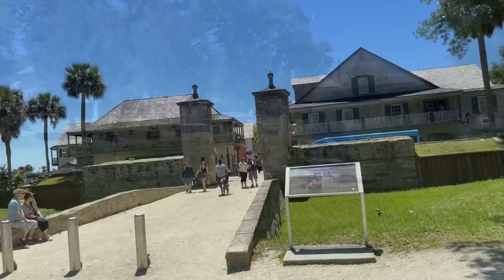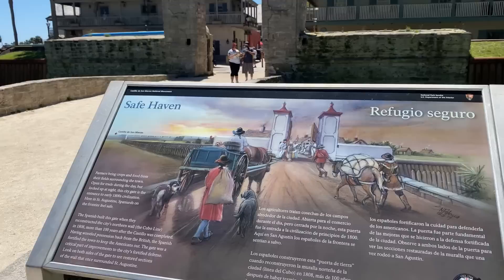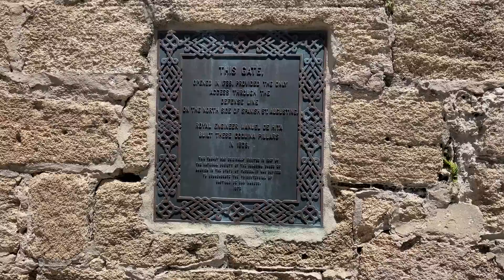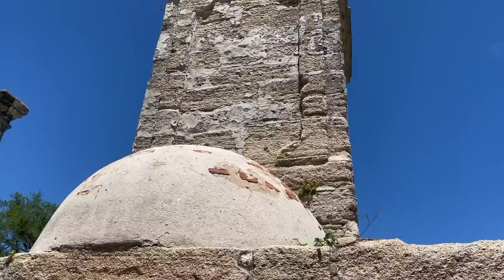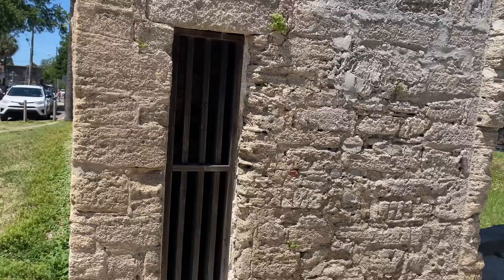We've got the old city gates right here — Safe Haven gates. The gate was built in 1739 and then the pillars were added in 1808 so they could see into the distance for any oncomers. They actually had guards at the gate who would stand here and let passers through if there was no ill will, and then let them into the city center. That's really amazing.